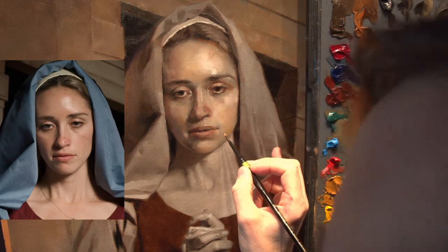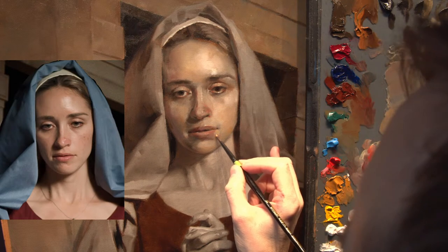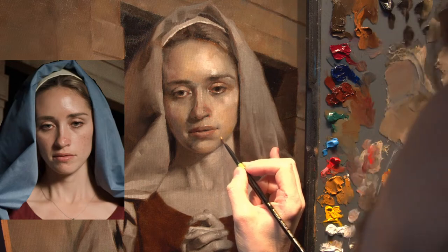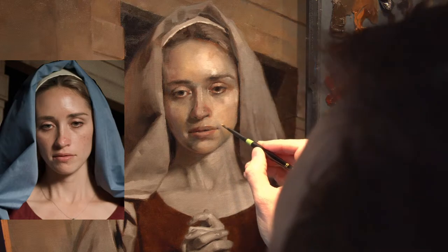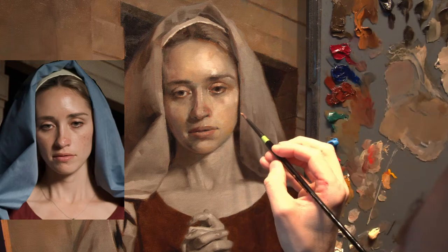Yeah, viridian's a fun color for skin tones because, you know, we're always a little more green than we think, and it can do some fun things. So I kind of like what just happened there. Might use it again just to finish out this area up here above.